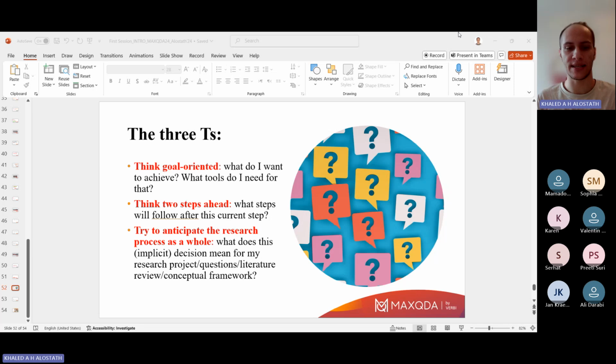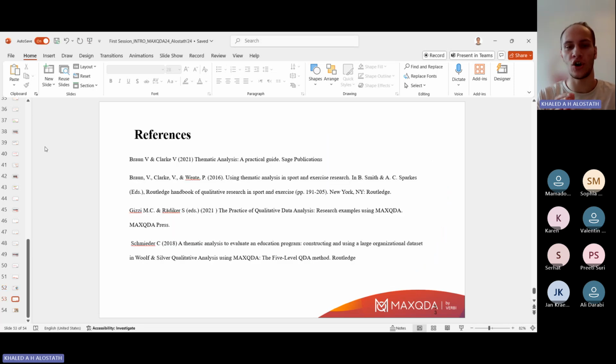You need to make implicit decisions for what the meaning behind your data. You need to see your data connected to your research questions, the project description, literature review. You need to make connection between these three. It does not happen overnight. It takes lots of practice, lots of trying, lots of failing at some point, and lots of revisions and lots of letting go of your own coding in your own data.